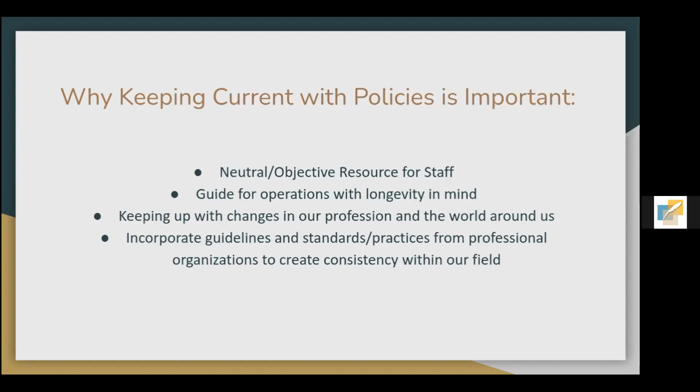Policies can also be guided by larger professional bodies like your ALA Code of Ethics, your RBMS guidelines, ACRL guidelines, to provide these neutral, consistent foundations for all institutions. These guidelines can also serve to prevent one single opinion from really guiding the policy tone, which is important. The purpose of policies isn't really to be nitpicky or rules lawyery. It's really to create a consistent set of standards in order for operations to flow smoothly between changes.